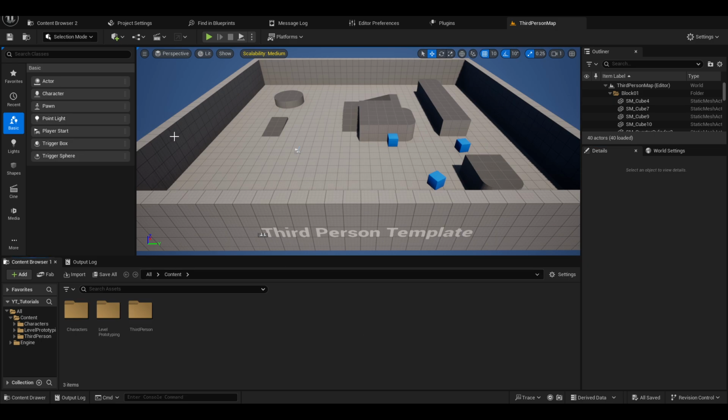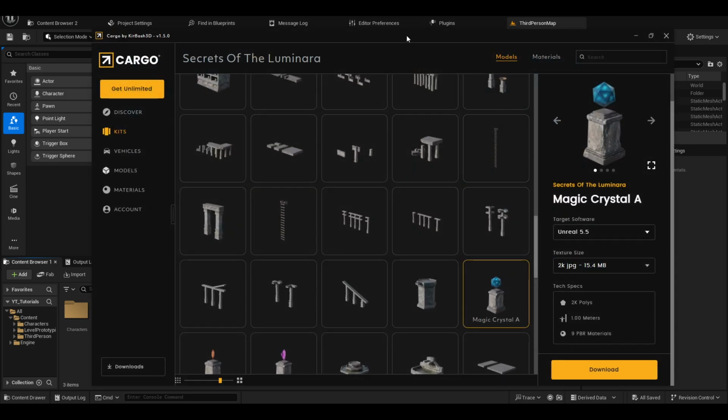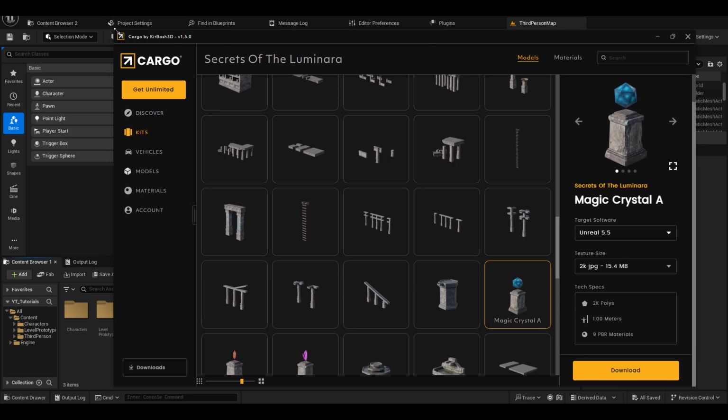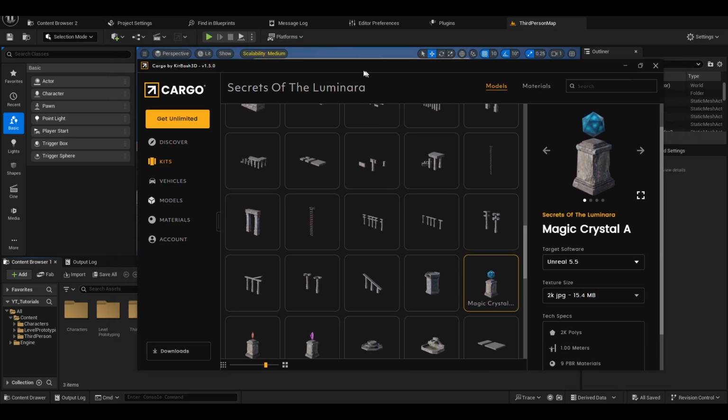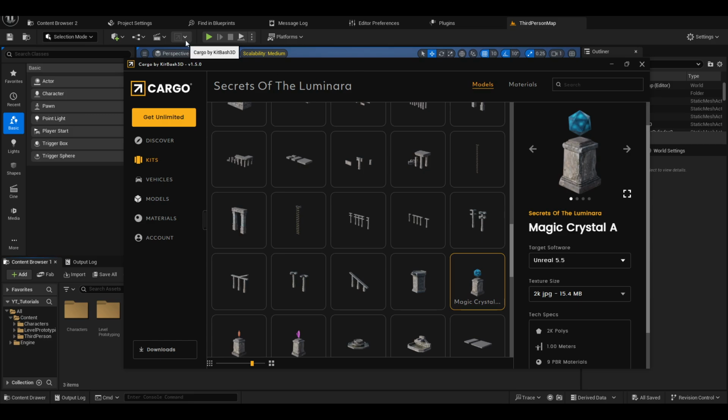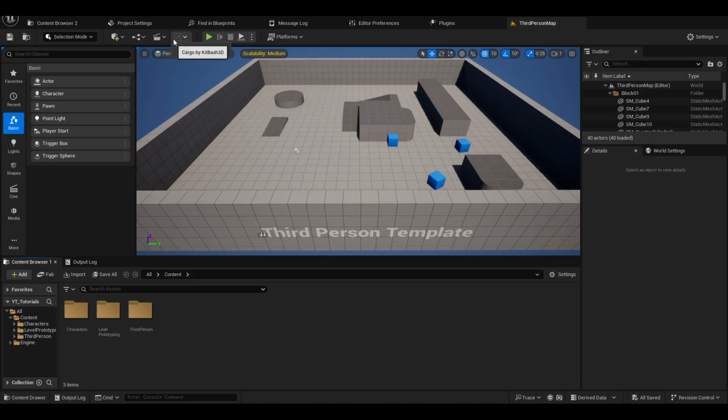Okay, so here, make sure you have downloaded Cargo, which they will provide. Just go to their website, and there are a lot of tutorials on how to download their plugins for Unreal Engine. But for us, here you can connect Cargo.